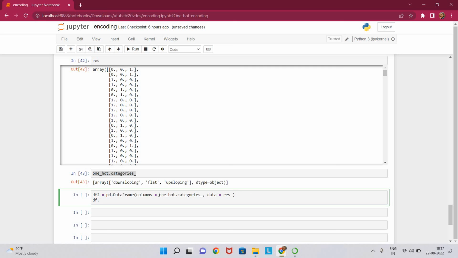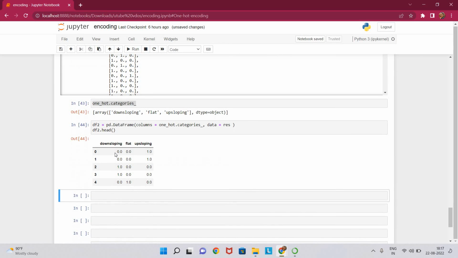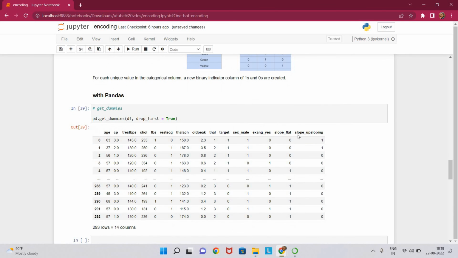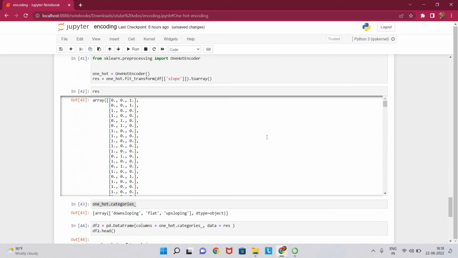So now if we visualize it, it looks something like this: slope, down sloping, flat and up sloping. The same way it was here, flat, up sloping, and like before, if we pass drop first equal to true, we had the downsloping as well.